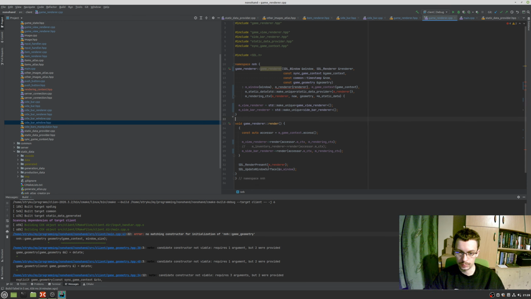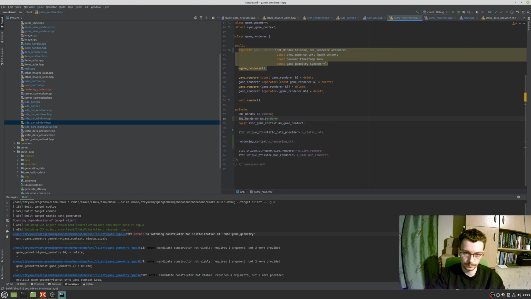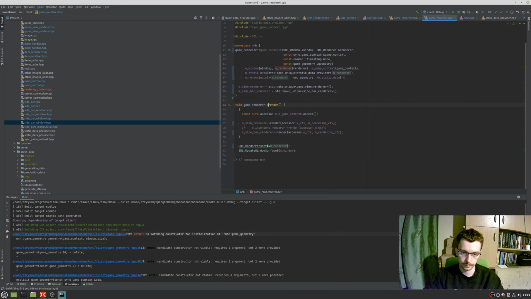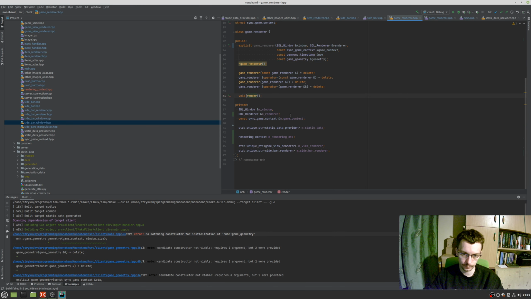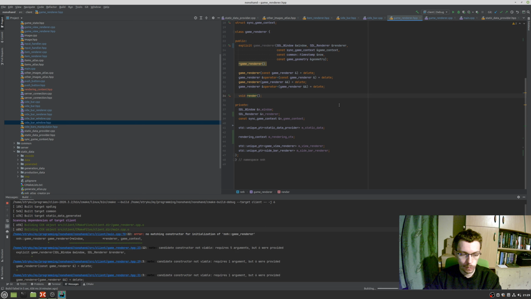So we don't need this. Okay, we need renderer. So let's keep it. Bank renderer. We will see now. Of course it doesn't compile.